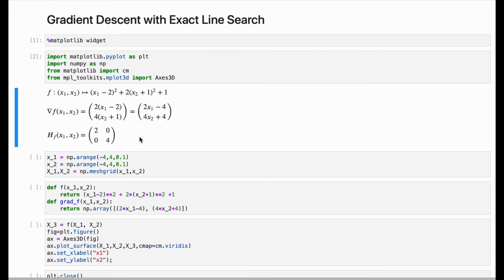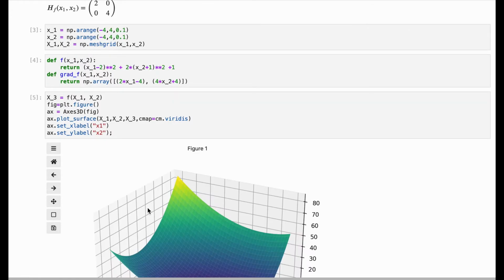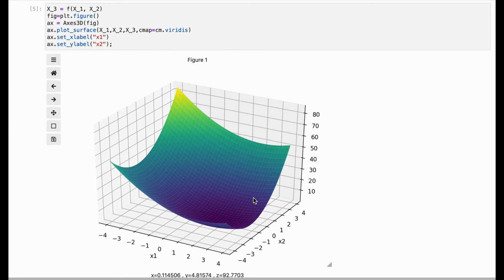Okay, let's make some preparations for the plots. We'll first define this function as a Python function here, and the gradient will also be defined as a Python function, so we can compute that easily. Let's first have a look at how that function looks. So let's see a surface plot. This is the function here. You can clearly see it has a parabolic shape, and there seems to be a minimum somewhere around 1, 2 in the x1 direction, and somewhere around 0 and minus 1 possibly for the x2 direction.